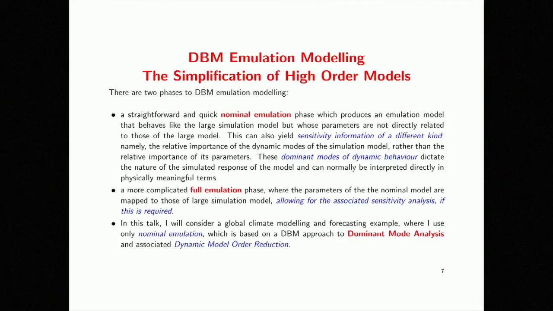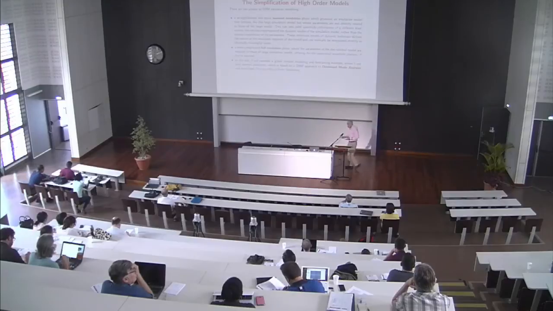Okay? Now, I'll explain what the dynamic modes are if you're not aware of that, but we find there are certain dominant modes. And these dominant modes are few, but not many of them, and they dominate the response of the system. And if you can model the dominant modes, you can model the system with a very low order model, almost exactly, which is surprising, but is nonetheless the case.